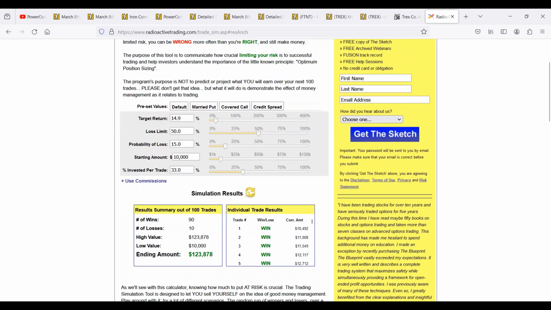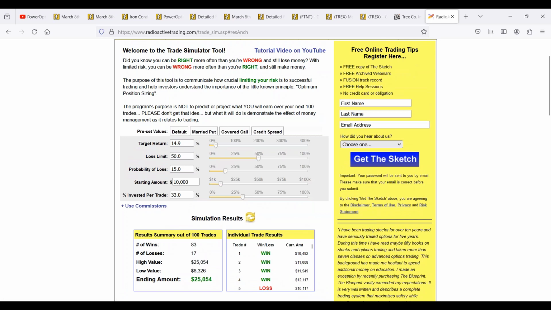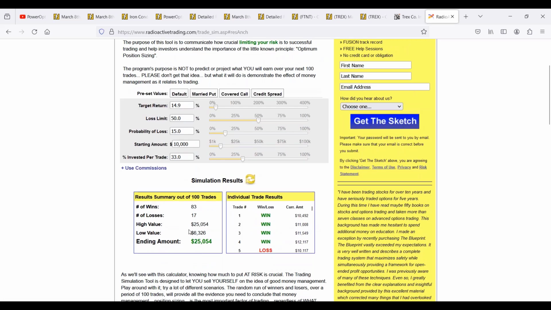Let's just run the simulation again. Okay, now that's 90 to 100. That's not what I want. Stay at a 90. There we go. This one's more realistic. What did we do? After 100 trades, 100 bull puts, trading 2 to 3 every 2 to 3 weeks, averaging 14.9% return, closing the loss of, so I'm allocating 3,300 to each trade. If I hit a loss, we close it out for about $1,500, $1,600. Okay, $1,650. Sorry, folks. $1,650. Okay. In this mathematics scenario.